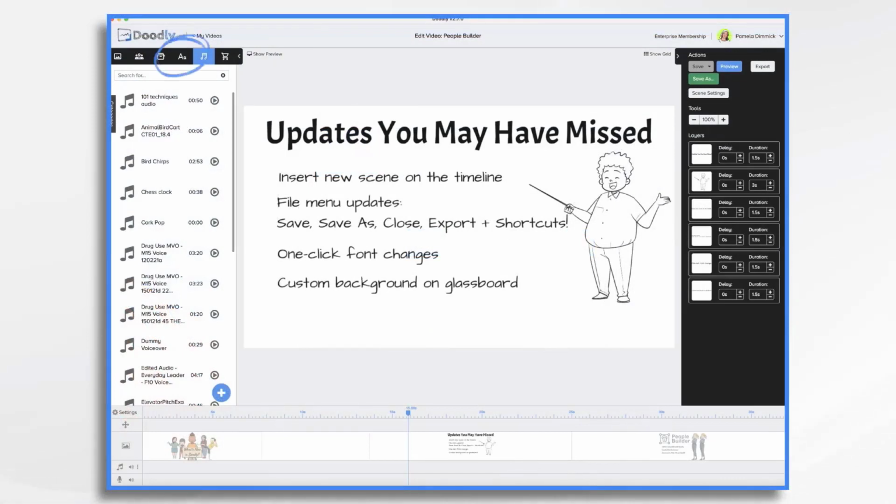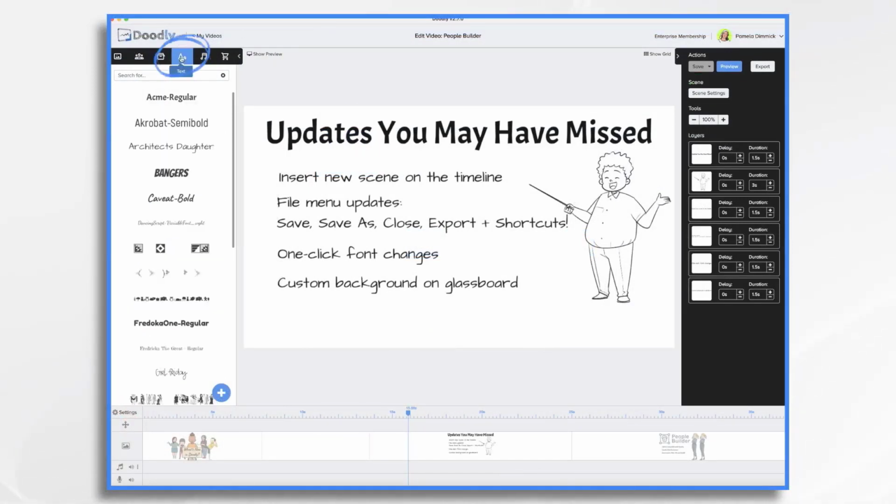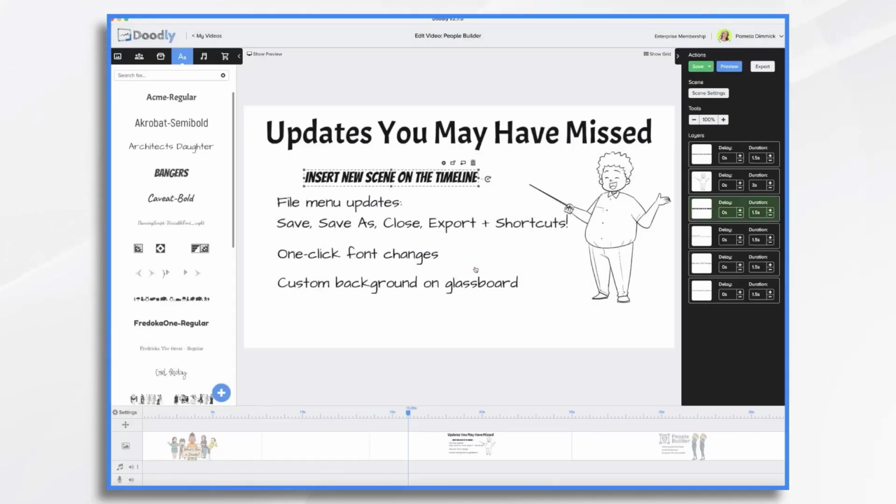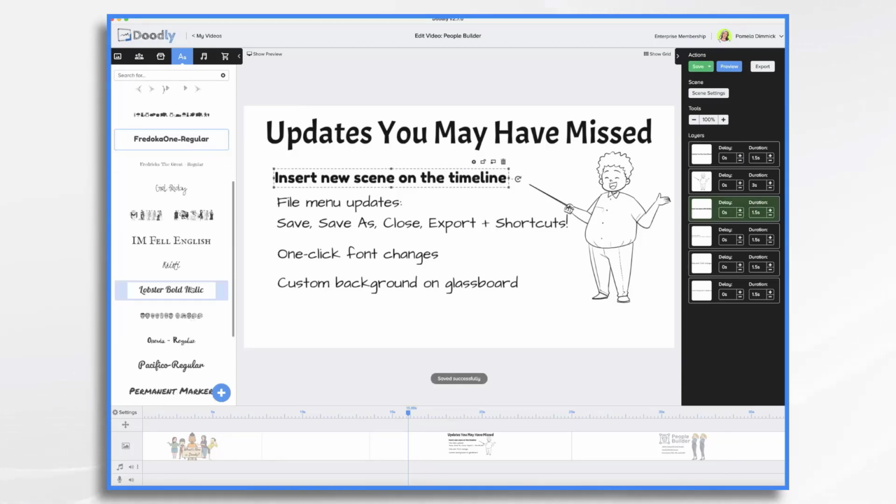Here's another one that I really like. It has to do with our fonts. In the past, if you wanted to update your font, if we go way back, you had to delete it and then start over from fresh. And then they added a feature where you could change the font by dragging it on top. And that was great because that saved a lot of time. But now, with one click, you have your font selected, and now you can just go through them, and that's so much easier, and I love it.